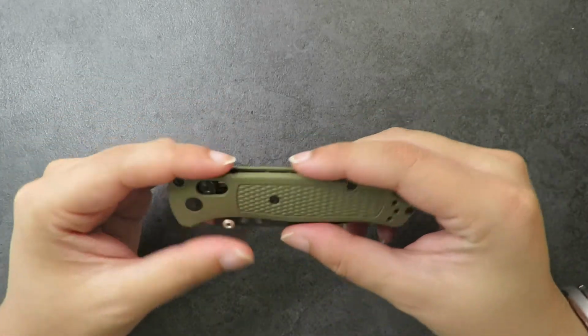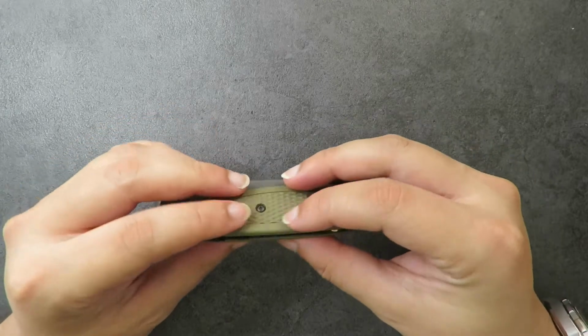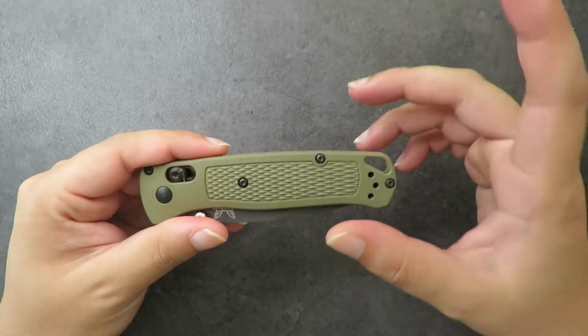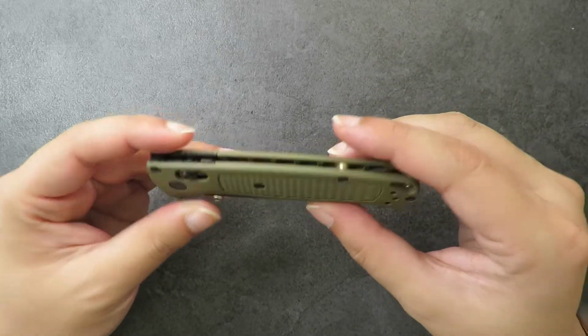Next up, let's move back into the handles and the hardware. The hardware is good. You have T10, you have T6 all around, and they're nice deep screws. They really grip onto the Torx bits quite well.